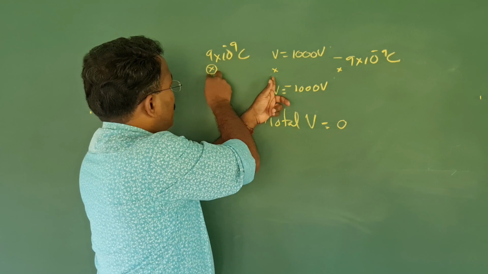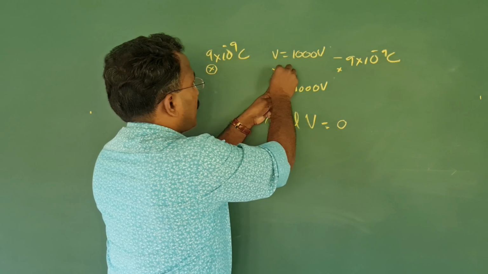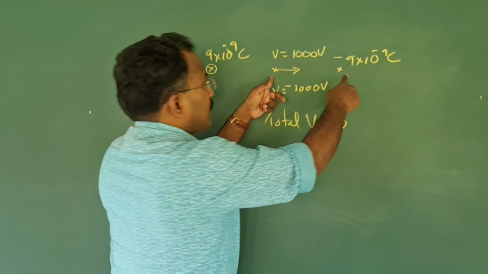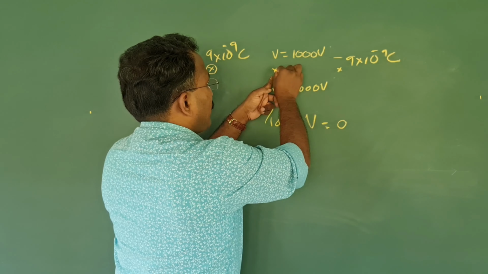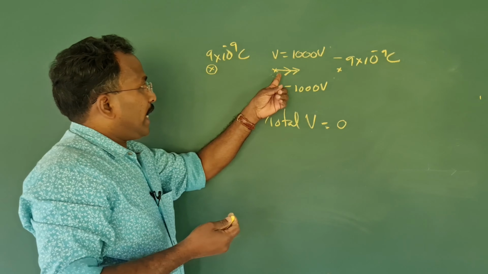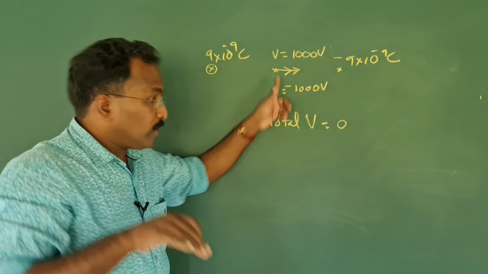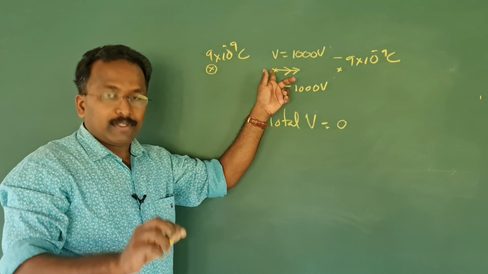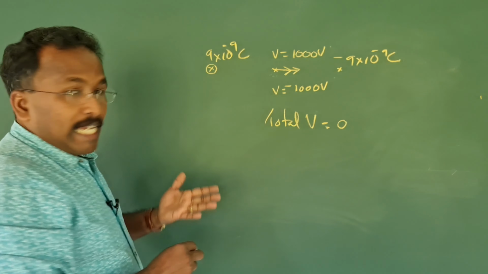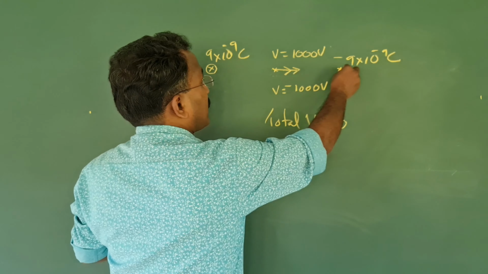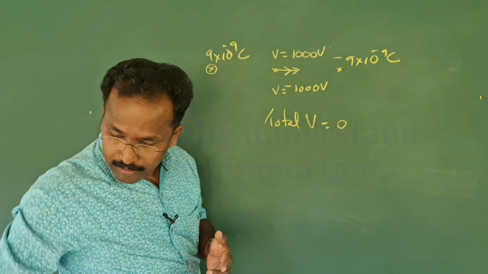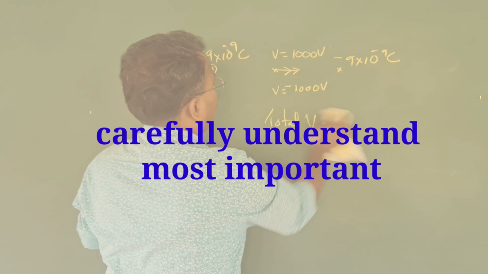But remember, the electric field at this point, this is the point children often confuse. The electric field at this point, this produces an electric field in this direction. This produces an electric field again in that direction. So they add up, and electric field is not 0, but the potential at that point is 0. That you should remember. See, in case this charge, instead of being there, I am erasing this.